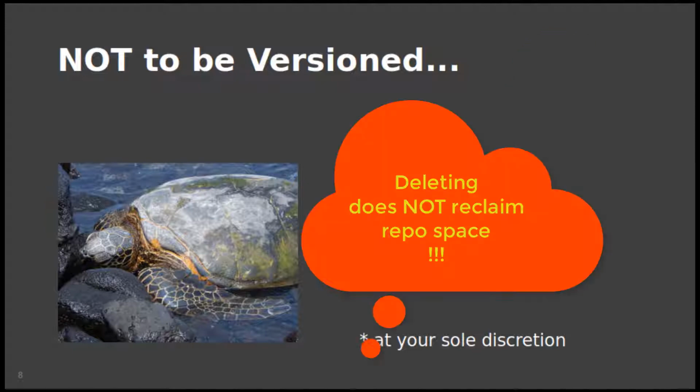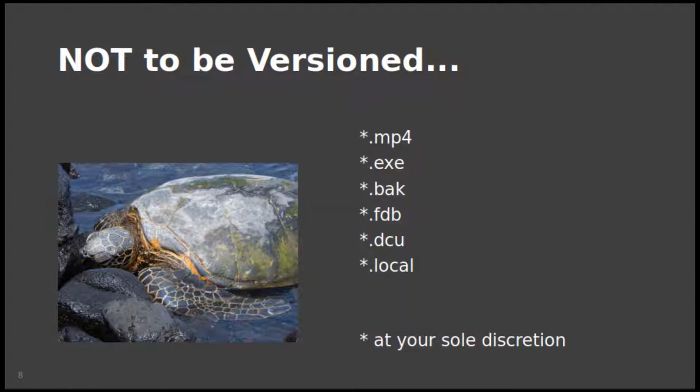A little known fact is that even if you delete a file from your Subversion repo, the storage remains in use. Once you add the bloat of a large binary file, you can never recover the storage space in the same repository. The good news is that Subversion includes a feature for ignoring large binary files. Using Subversion Ignore, you can easily ignore binary files based on the file extensions or individual file names.